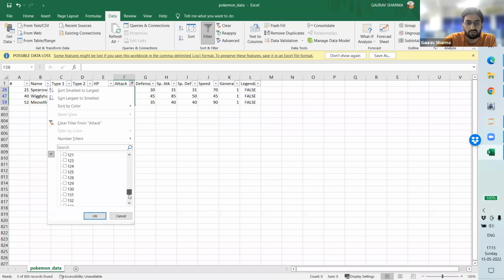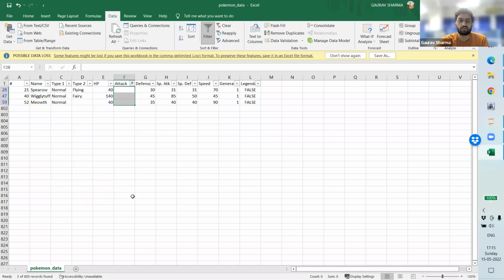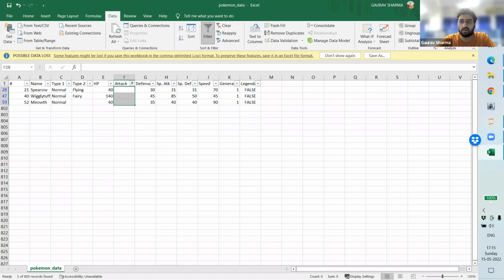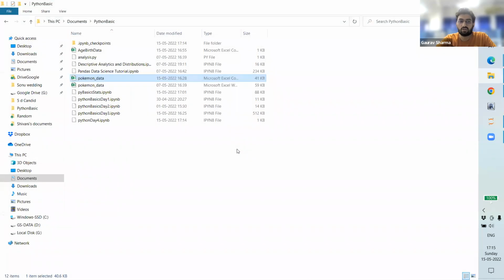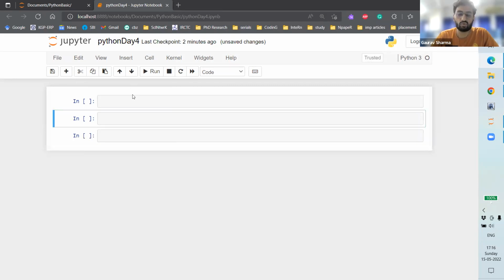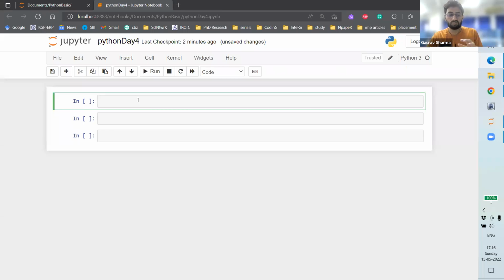If some values are missing, what we mostly do is replace them with some central value. It can be mean, median, or mode. Depending upon how that particular column's data is distributed, we will impute those values. Imputation means replacing: you will replace those values with some central value.